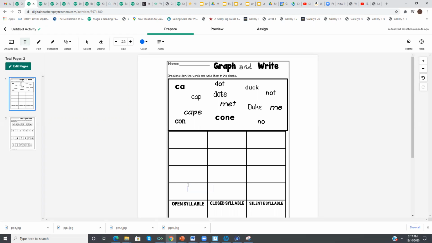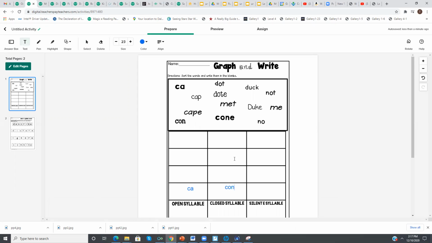So CA would be an open syllable. K, then I have a closed syllable. Con. Okay. The thing is, anything I write on these pages right now will show up when I assign it in the Google Classroom.